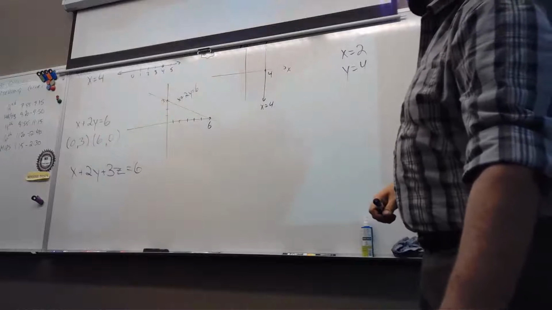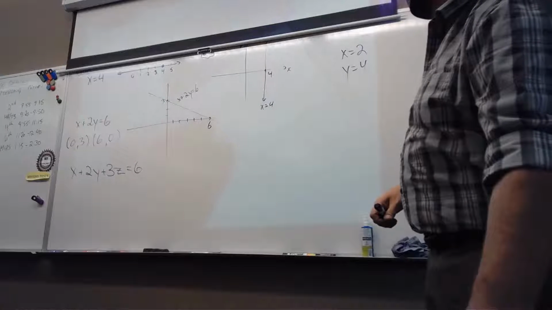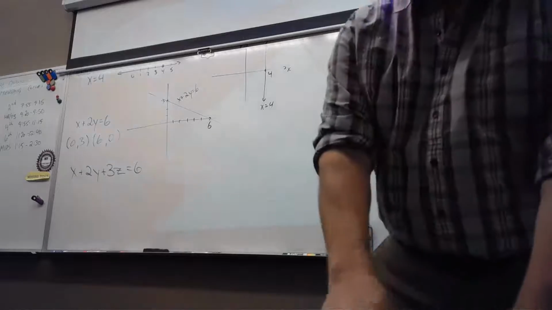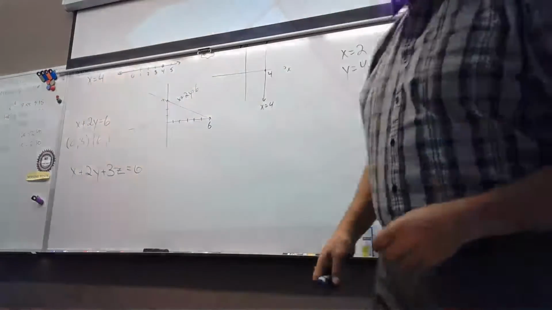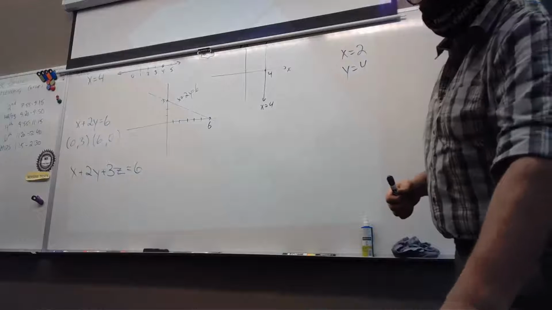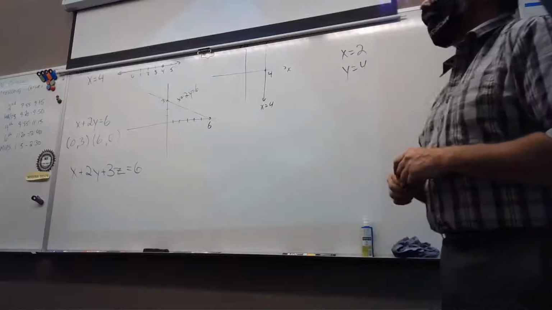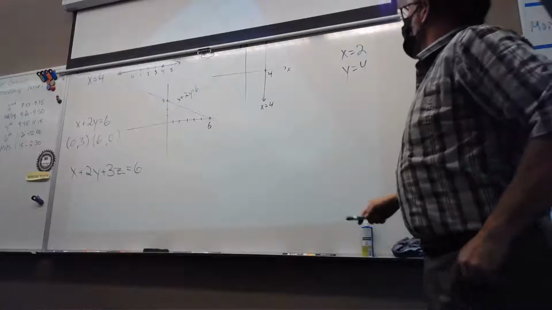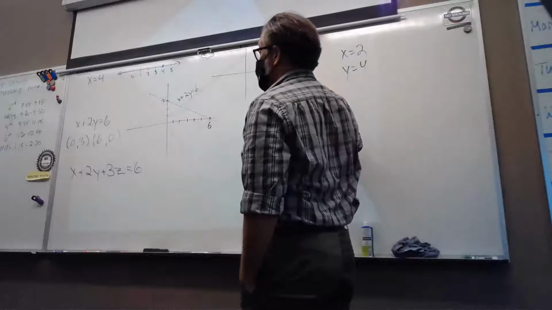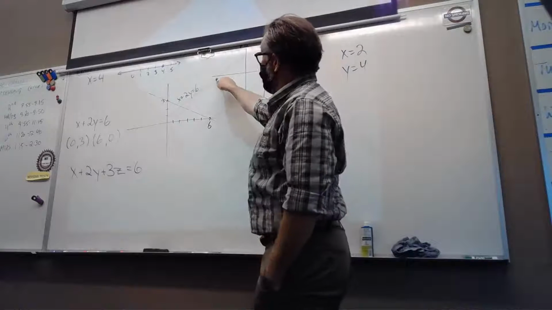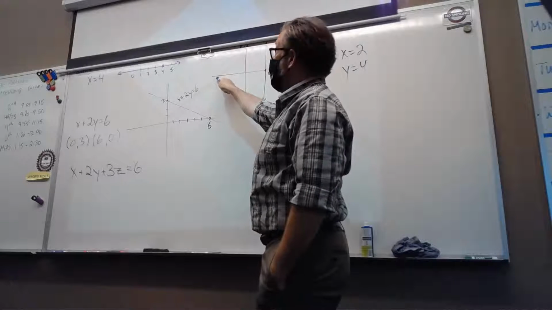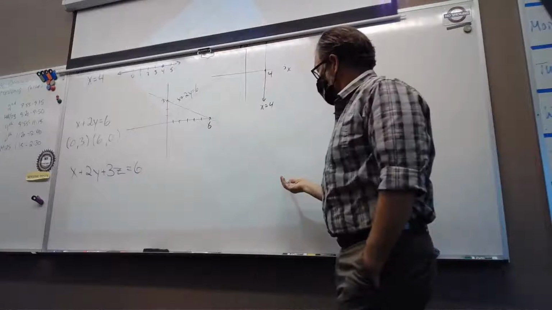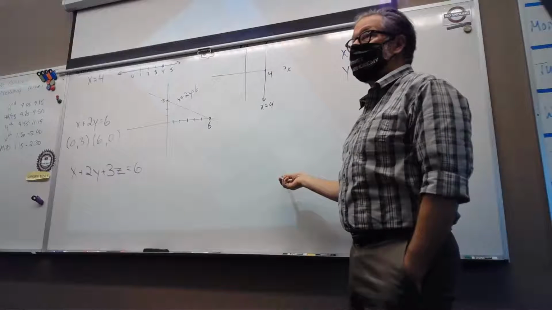Bailey, how'd you get there? Where is X equals 2, Y equals 4 on that graph? Go 2 this way? No, the other one. Go 2 that way? Yeah. I'm gonna go down one. Do we agree that that's X equals 2, Y equals 4?